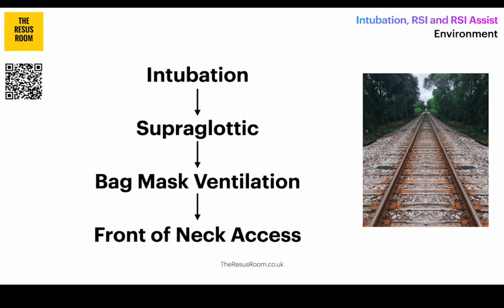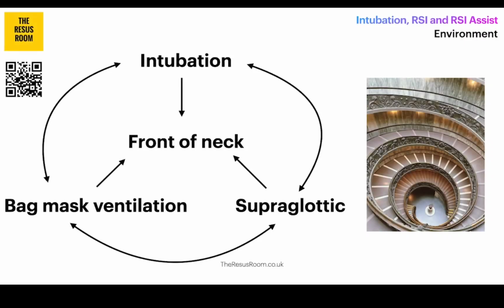However, some clinicians prefer the more flowing approach of the vortex method. Now, this proposes that intubation, supraglottic airway, and bag mask ventilation are lifelines that enable oxygenation and ventilation. Yes, identical to the Difficult Airway Society, I hear you cry. Well, yes, but the vortex isn't prescriptive about how you use the lifelines. Each one can be used a maximum of 3 times, with at least one attempt at each being undertaken by the most experienced operator. But the order in which you use the lifelines is at the discretion of the clinician.